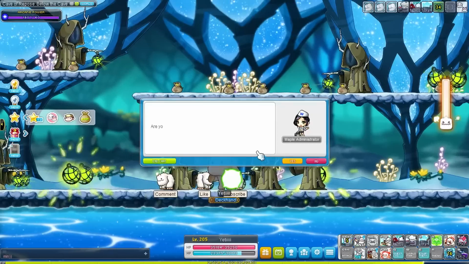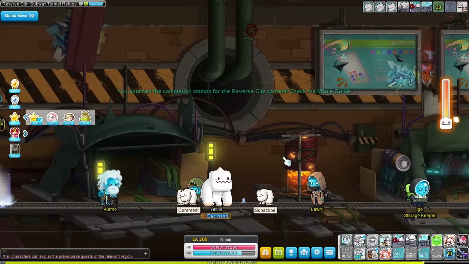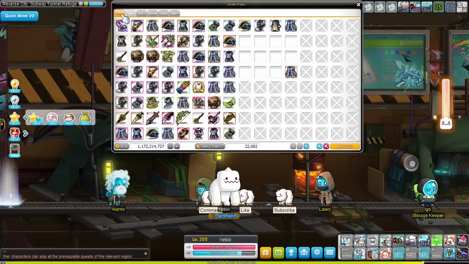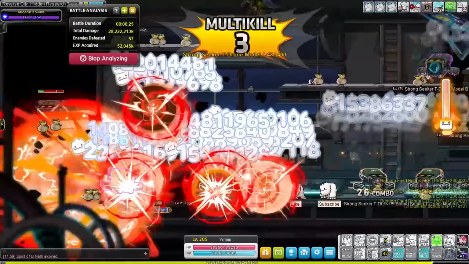And make sure to get into Reverse City to the event notifier for 20 free symbols, you'll get those as well. However though, I don't really recommend training at Reverse City. There isn't really enough spawn on those maps for you to be constantly killing stuff, so I just don't really go there. The rates are pretty bad.